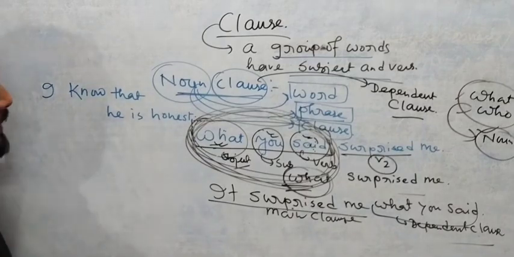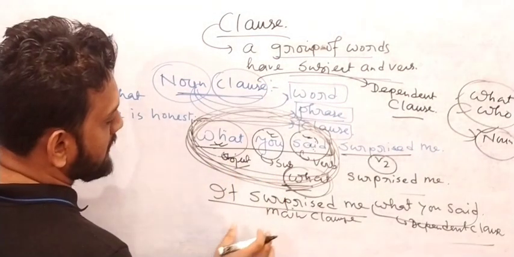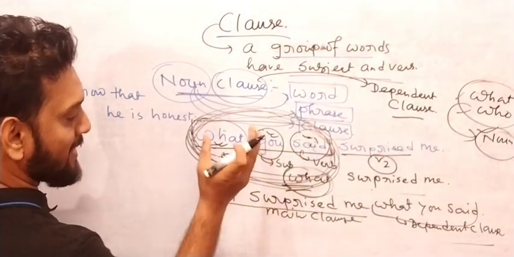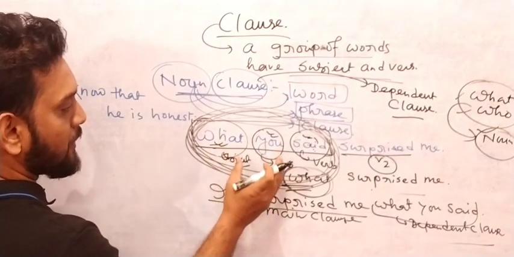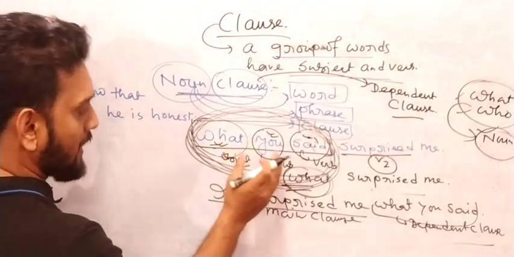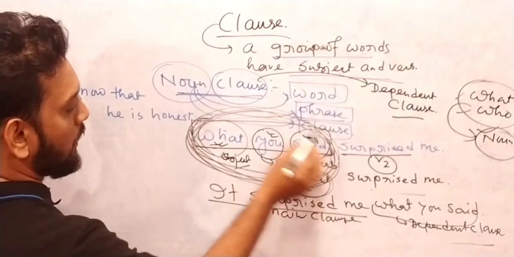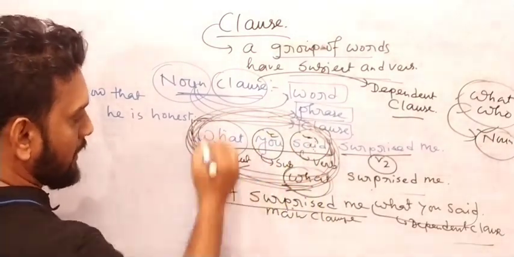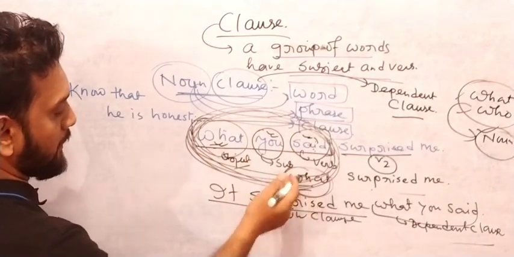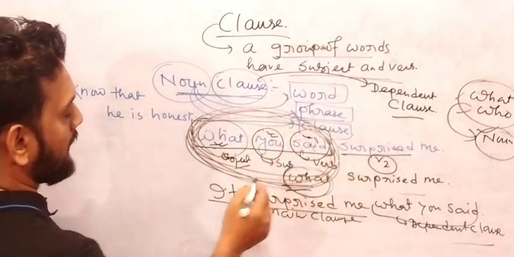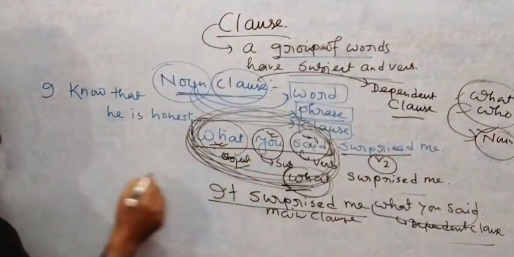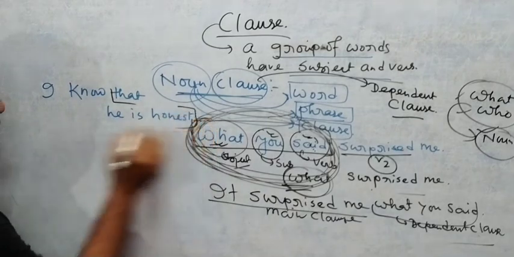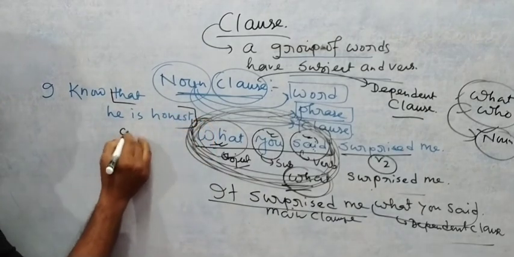So now you see here a noun acts as a subject of this sentence. Now, what surprised me? What you said. So this clause functions as a subject of this sentence. Because it functions as a subject of this sentence, we can call it a subject clause. Subject clause means it acts as a noun, so it's a subject. What you said surprised me, and also it's a noun clause. But whenever you say I know that he is honest, so now from that to honest, this much, I know what?